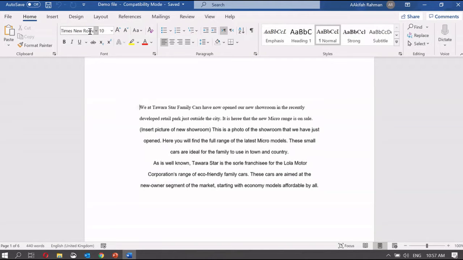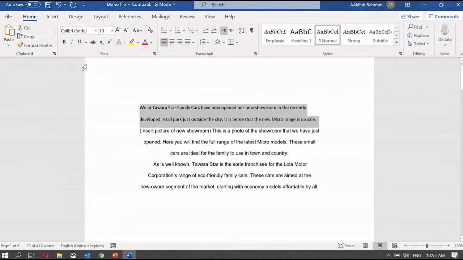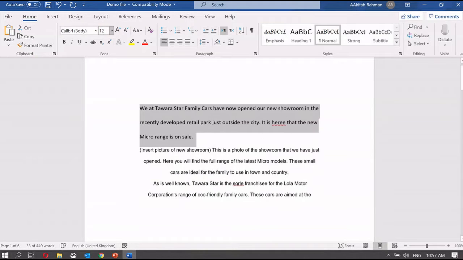For example, you know this is the font. It sets the font of your text. If you want to change the font, you select on the text and come and change your font. Another thing you can do is change your font size, which you will do using the font size option over here. For example, I can make it bigger to 12.